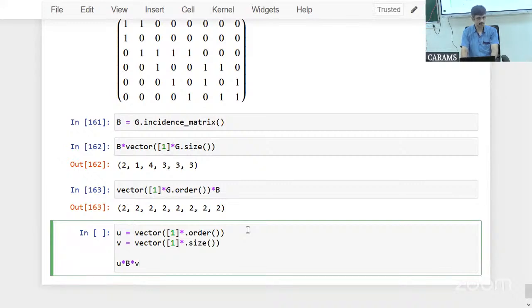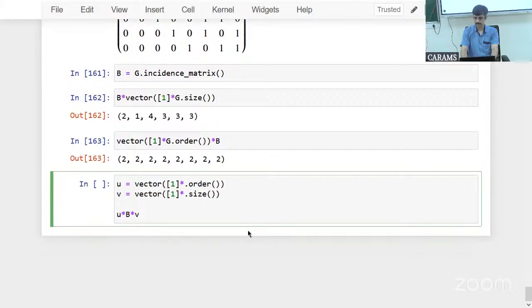This is actually what? This will be the sum of all the entries in the incidence matrix because I'm multiplying on the left and right by all ones vectors. But then I can read this 2 ways. I can do U star B, then that star V. Or at the same time, by associativity of matrix multiplication, it is equal to U star B star V. These are the same thing because of associativity.